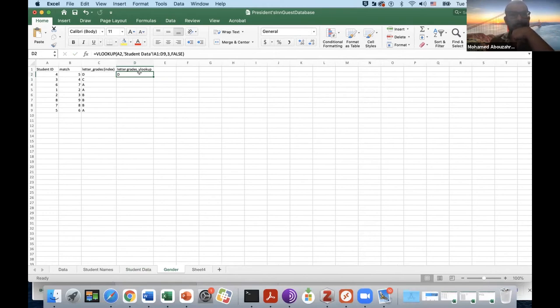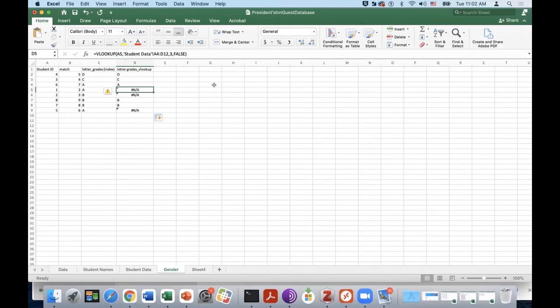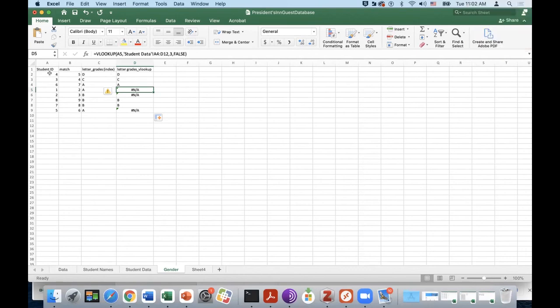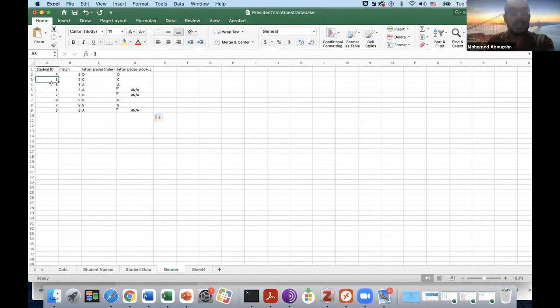Okay. Now, this is not the interesting part. The interesting part is when we drag this down like this and get these nice errors here. Can anyone tell me why we got these errors? Because we included the ID. I'm sorry? We included the ID in our data. No, it's correct to include the ID because my key value is the ID itself, right? We have the ID here and I'm using it to get the data. So it's correct to use the ID. This is not the error.